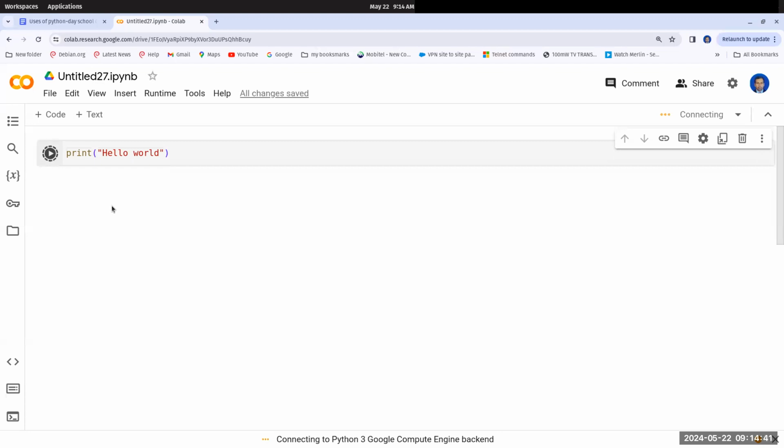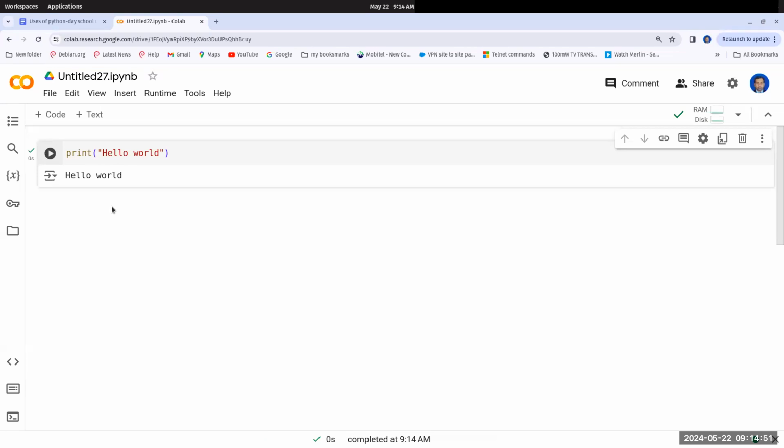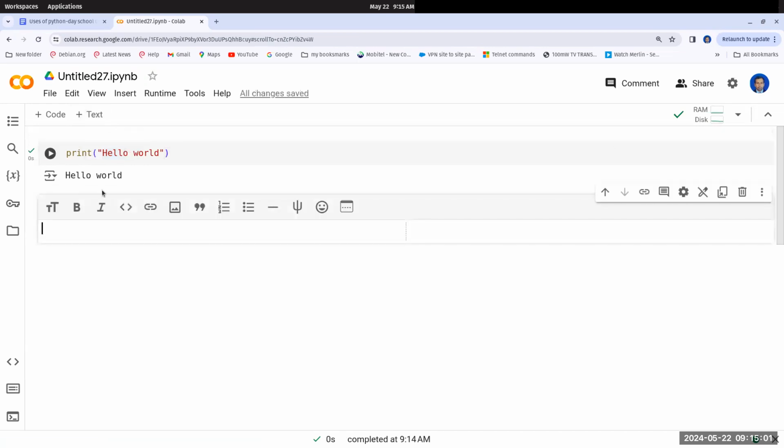It takes some more time than when you run it on your computer. It depends on the internet facility. Also, this hello world will print under the cell. If you want to insert text, you can write text here.